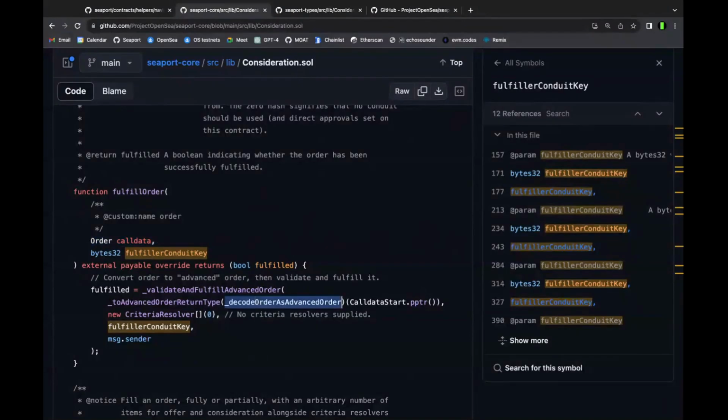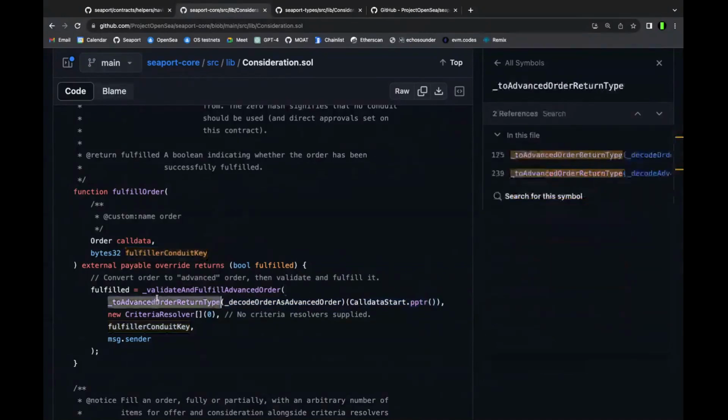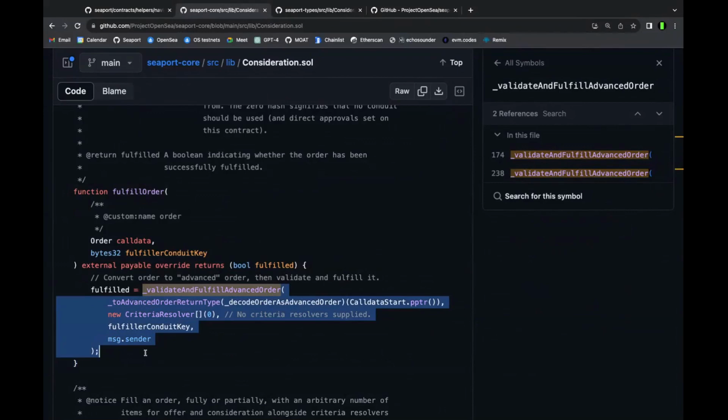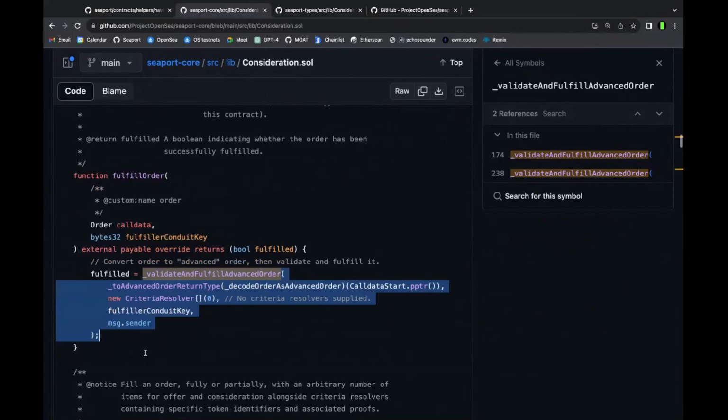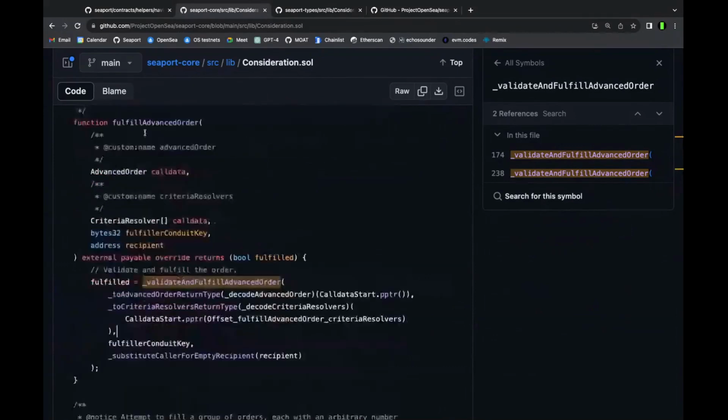So we specify the pointer at which this order lives in call data, and then we decode it, and this is a function cast that operates on the call data pointer, and then this is also a cast that will get us back to an advanced order, and then we can proceed as normal.